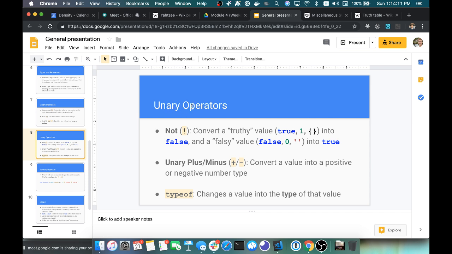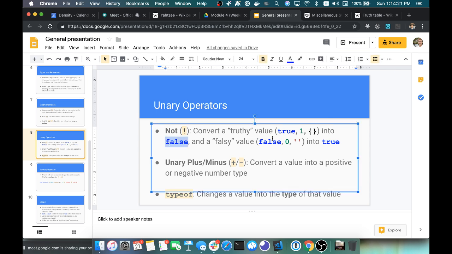There are some operators that only work on a single value, and we looked at the not, which is an exclamation point. It converts any truthy value into false. And these are all truthy values: a positive number, an empty object is a truthy value, and a true, of course, is truthy.